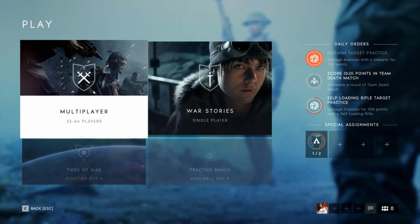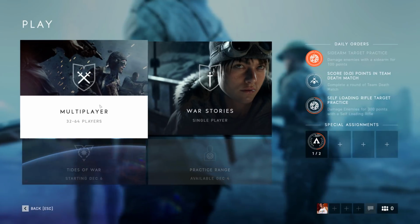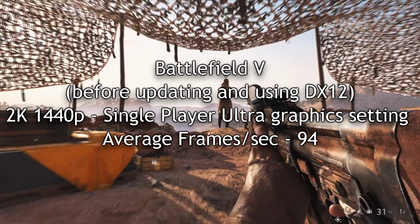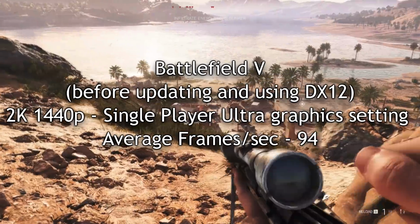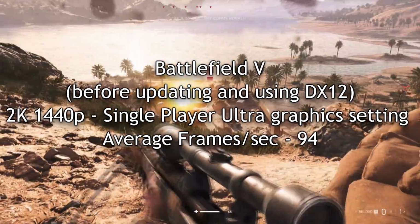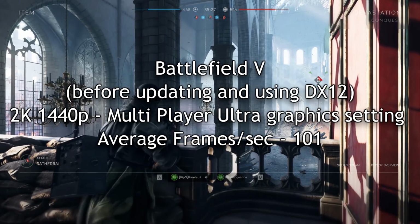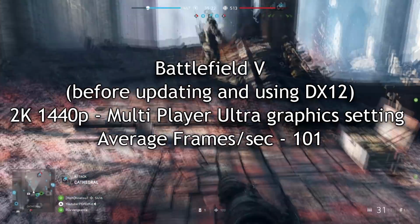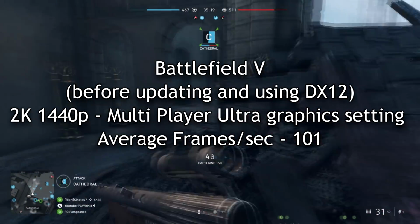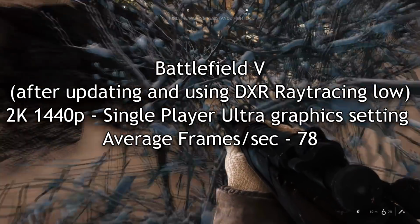So that was there, and then it was just a matter of saying, okay, let's do some benchmarking with single player and multiplayer and see what it looks like. So before updating it to the latest Windows and patches and things like that, I did some benchmarks before I did any updating. And here are the benchmarks that I got on single player, so you can get a feel for it running there at the default, and also on multiplayer, again, without doing any updates, so that way you can see how it was performing on single player and multiplayer. Again, very nice, smooth graphics. I enjoyed it right off the bat without the ray tracing being there at all.